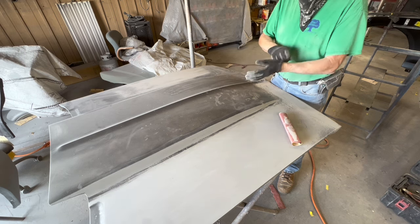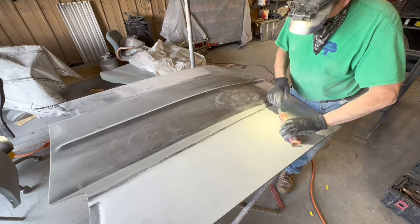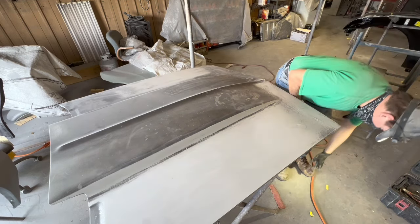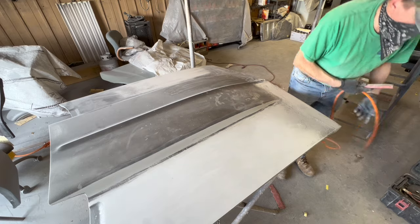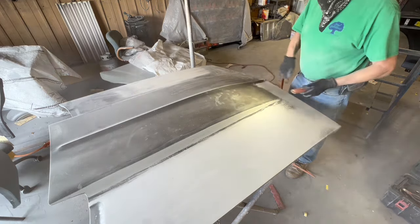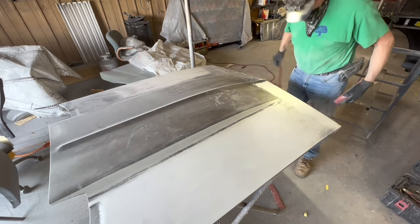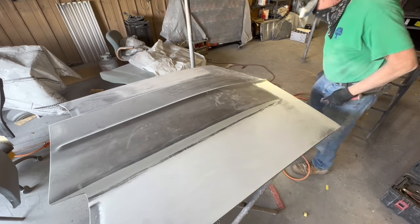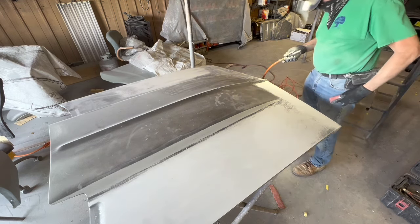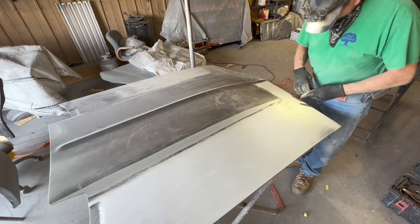So two steps are skipped here in this video. But as I say, this is a hybrid. This is halfway between the $10,000 and the $20,000 paint job. So we're going to make an exception here and block it with 150, and then come back over and block that with 320 before priming it. So there will be some 150 scratch pattern still left here and there when I put the final primer on it.